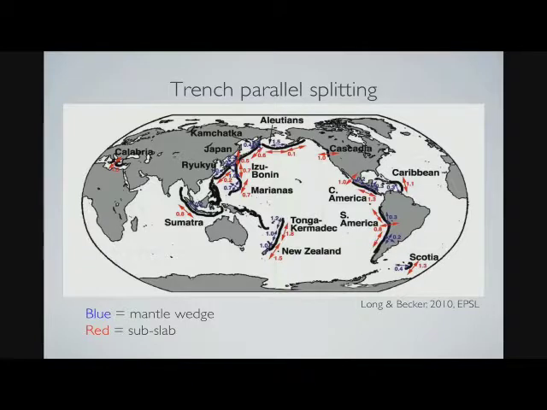So I will say now that where I'm going to end up with this talk is that it is complicated. I would say 15 years ago we were looking for a simple solution, and that was going to be this B-type olivine fabric that I will show you in a second. And then it also became clear from modeling that was done partly by Peter van Keken's group that that doesn't solve the problem because you also don't access that fabric type.